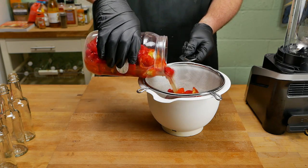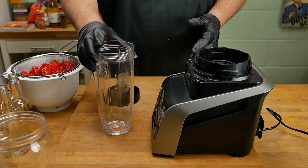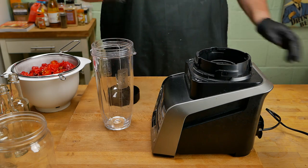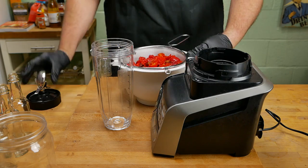Let's just pour that in. I'm trying to stay back because the fumes are pretty strong. Seriously, it's strong. I'm not making this up. It's going to make my eyes water in a second. Probably shouldn't have worn contact lenses today. I'm just going to be putting all the peppers into this blender jug. Just going to use a spoon to start it off.